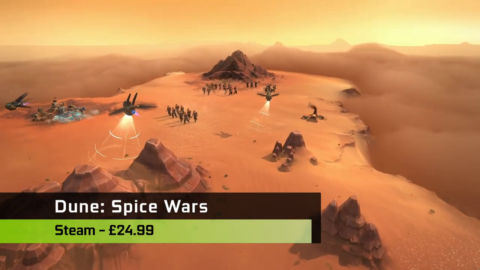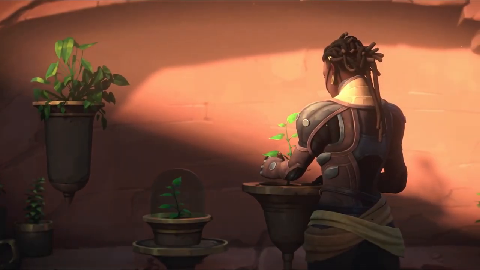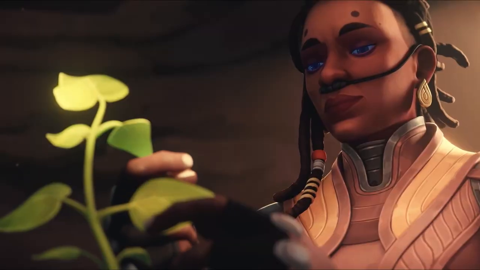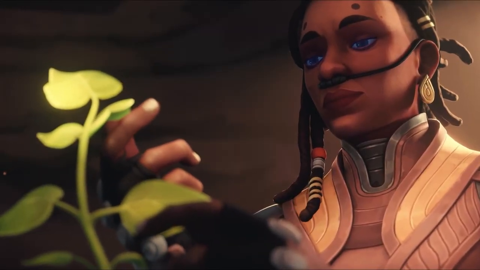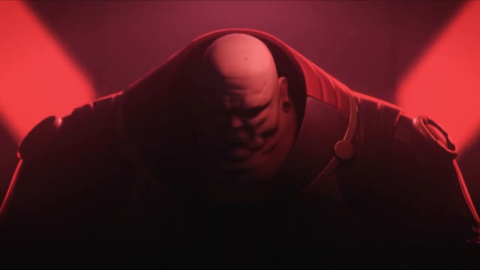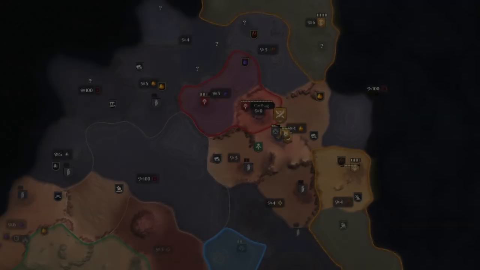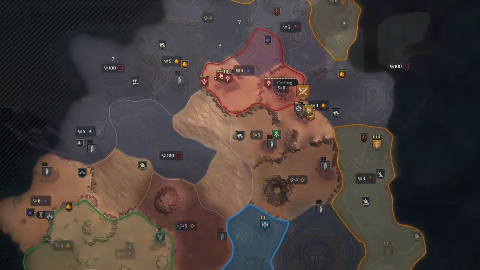Dune Spice Wars is already streaming on GFN via Steam. This early access title is a 4X real-time strategy game from the developers of the critically acclaimed Northgard. Set in Frank Herbert's groundbreaking Dune universe, you must lead your faction in battle for control and dominance over the harsh desert planet of Arrakis.